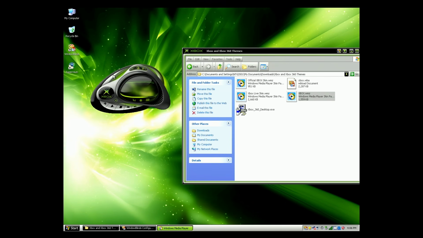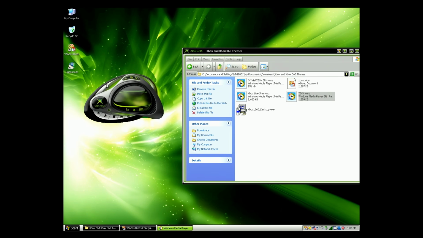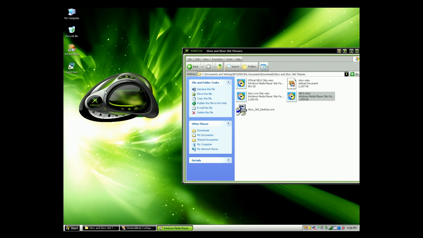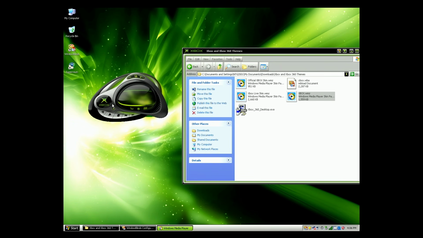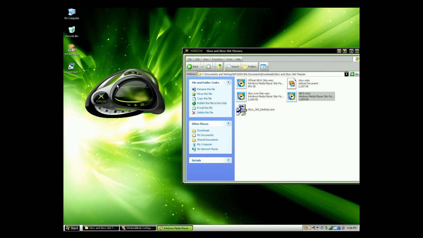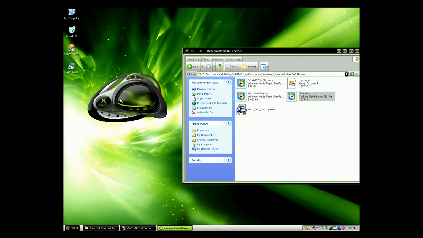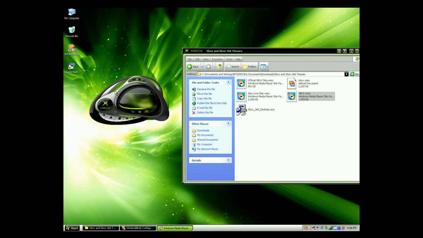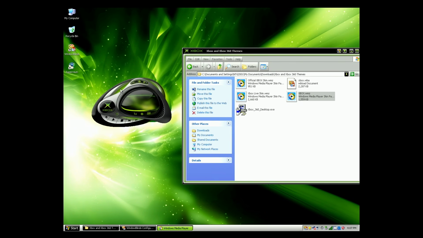Media player skins were pretty popular in the early, mid-2000s, so it makes sense that Microsoft would make this, and I don't know if they made the media player skin themselves. They might have. I don't really know where this came from. I just downloaded these from a media player skin archive site. So there's a bunch of other themes you can get there too.